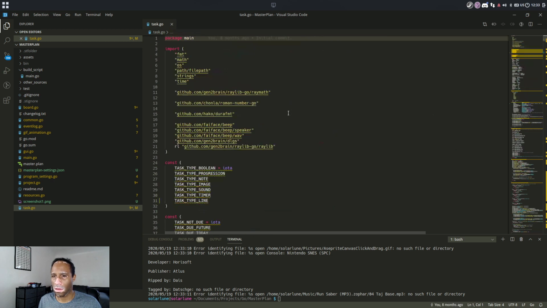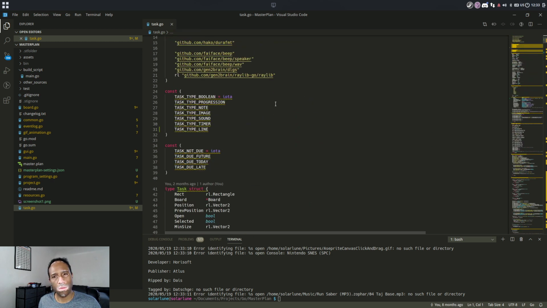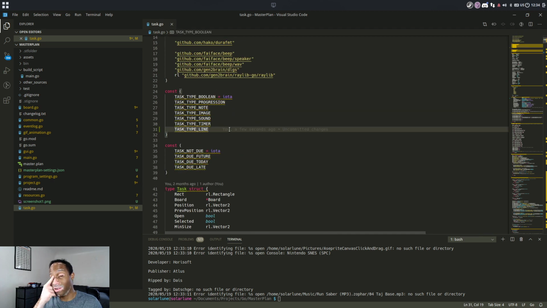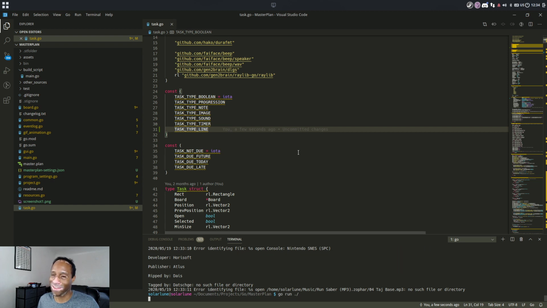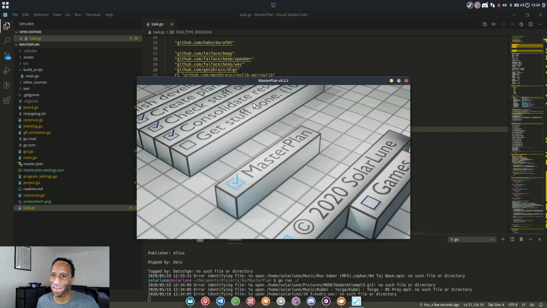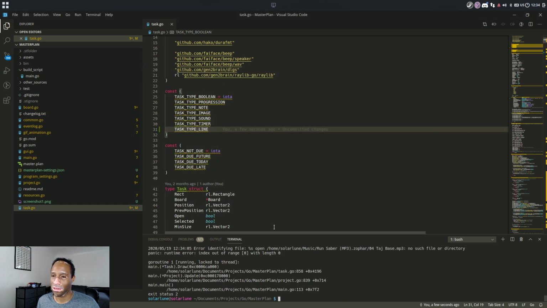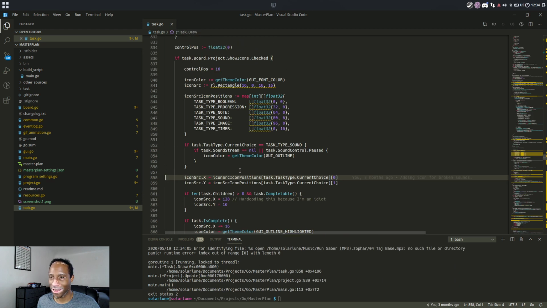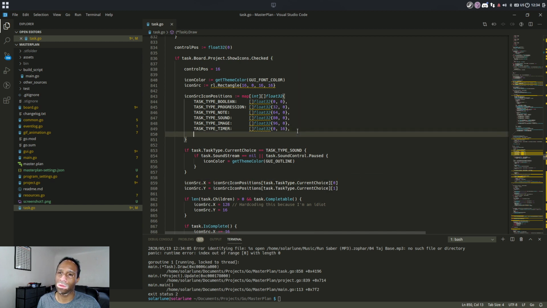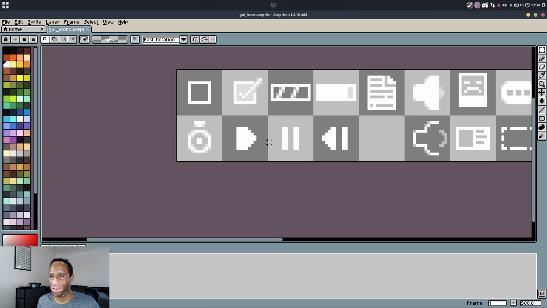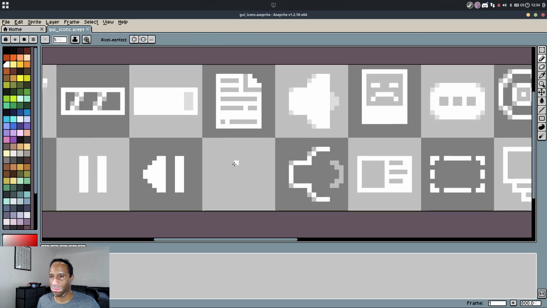Wait, what? Oh, okay. I was about to say, how does it know? I got confused by my own code. I was like, how is this happening? I understand now. So now we should be able to go ahead and... Okay, it crashed, but at least it did recognize it's a line task. Let's see, task icon source. Oh, because there's no line icon. So we need a line icon, essentially.